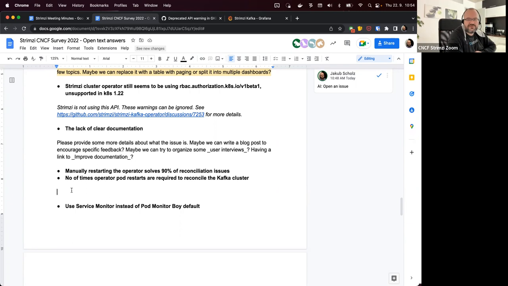I'm not aware of too many such issues. So yeah, without knowing the specifics, I guess it's hard to comment on it, to be honest. I know in the past there were problems here and there where the reconciliation got stuck and didn't release the log at the end, which certainly required the restart. But I don't think that was ever something happening all the time. And I'm not aware of any other issues which operator restart would solve.